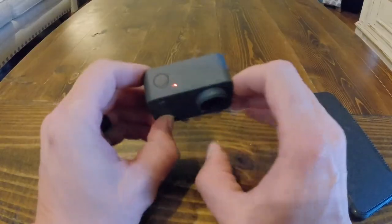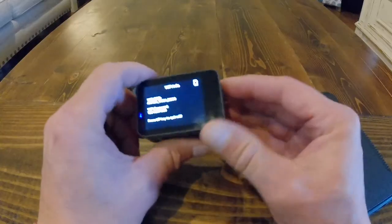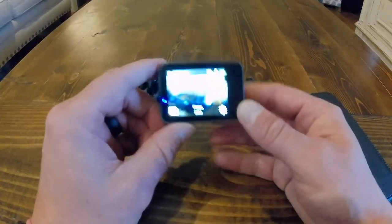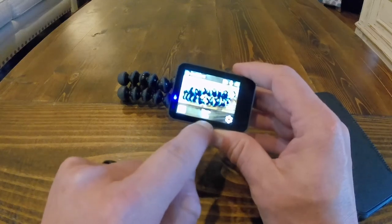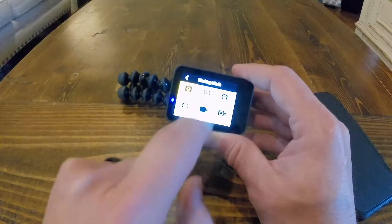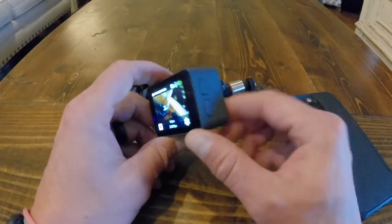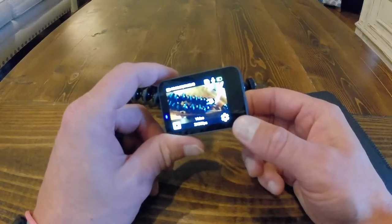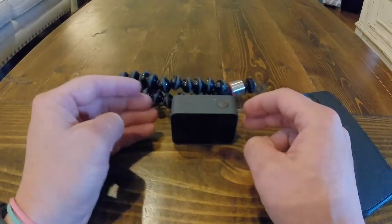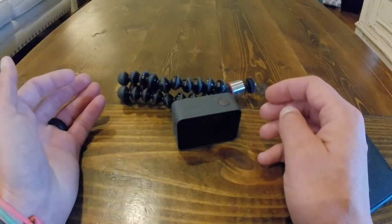So let's turn this bad boy off. We're still trying to connect Wi-Fi. So I changed it in the app, so it's back over on photo here. So you just touch that and click video, and it'll change back to video. I'm going to do a full tutorial on this camera. Plenty more videos on this camera coming. I think this is my second video on it. But there you go.